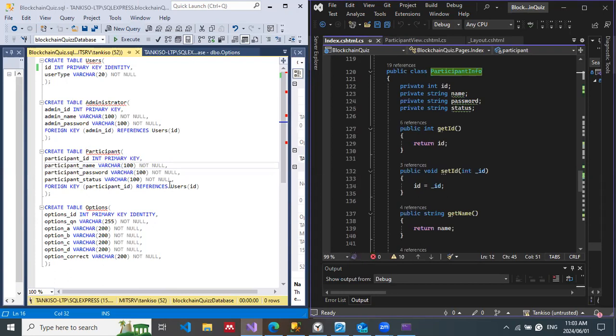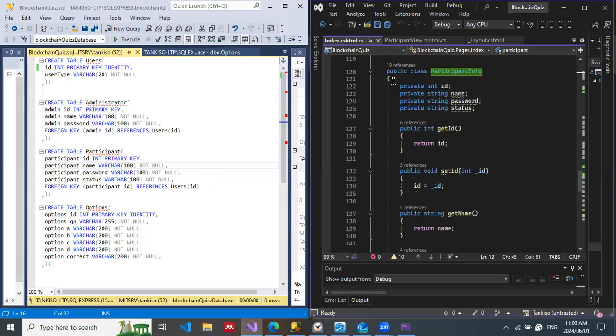And in this instance, this participant ID is referencing the ID of the user. So that means a participant is a kind of user. An administrator is also a kind of user. So we also have this foreign key here, referencing this ID in users.